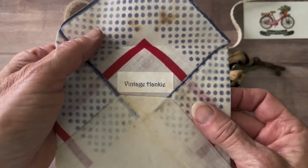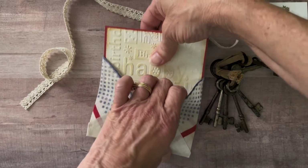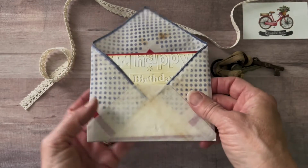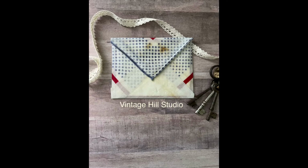I hope you get inspired to look at some old linens you might have laying around and use your scoring board to help you determine if you can make a little envelope out of it. If you do that, I think you will be as pleasantly surprised as I was.